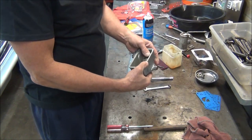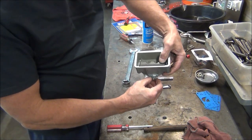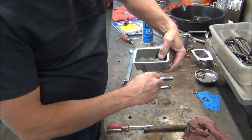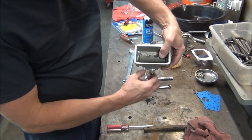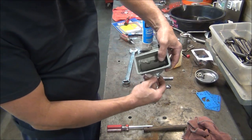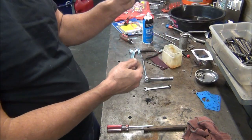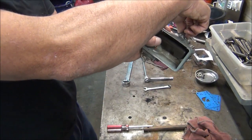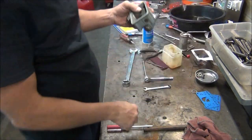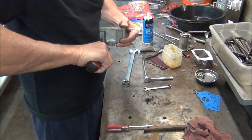Now before I tighten that nut up, I'm going to eyeball this float level. Need to loosen that screw up. Need to turn that nut in with that screw loose. And I'm just going to get the float, just eyeball it up. Kind of level there. I'm sure I'll have to adjust it after it's running. You almost always have to. Snug that down.